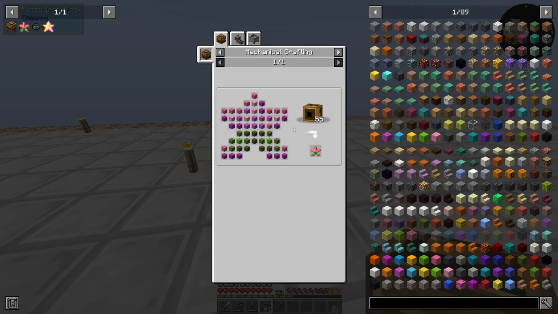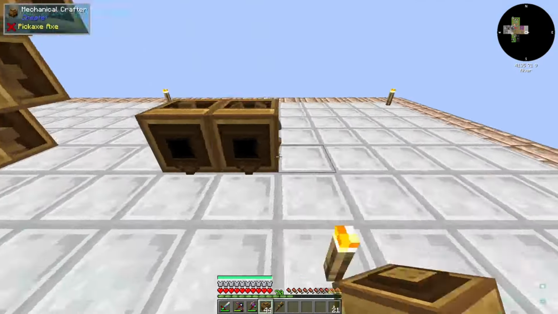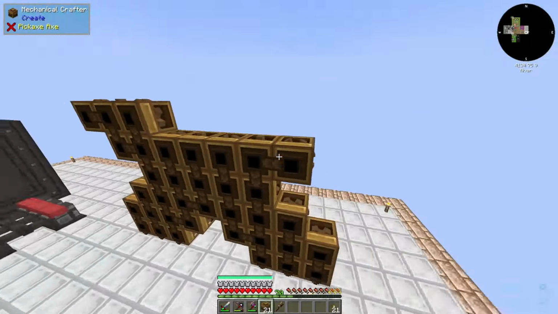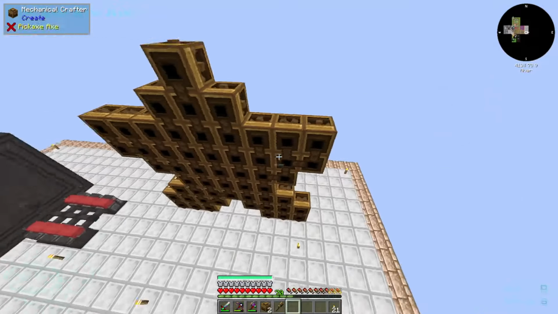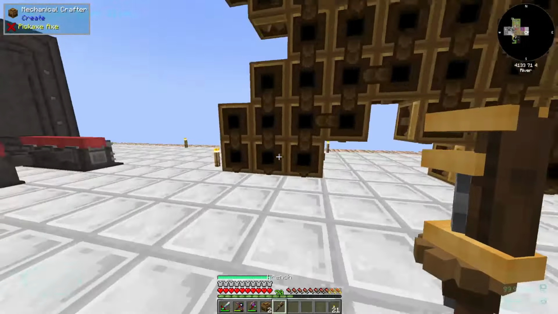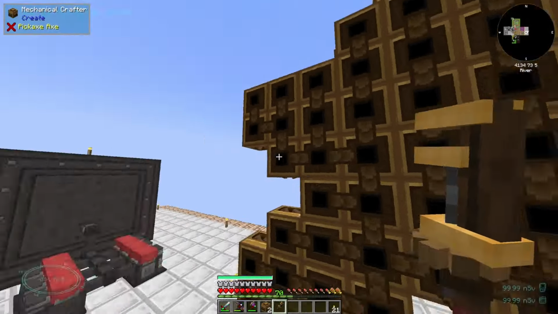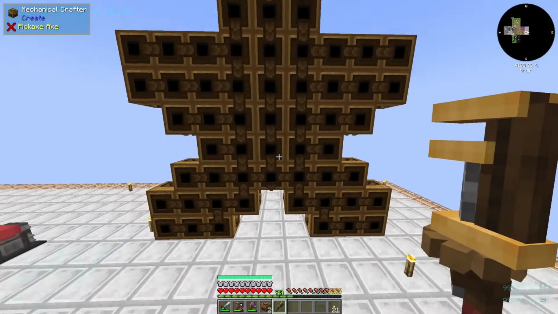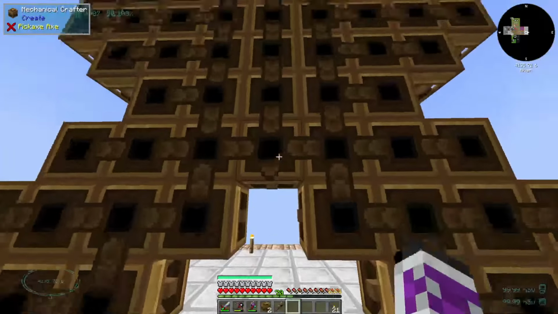Oh, how am I gonna get these all to connect together? Might have it come out around there. I can figure that out after the fact. Oh, that's not quite the shape. I need one more. There we go. That's enough consumed. And that is a big mechanical crafting grid. Okay, I think all of the arrows point correctly. Yes, they should all congregate to here.